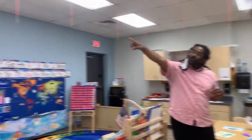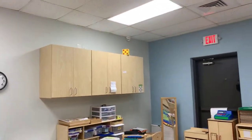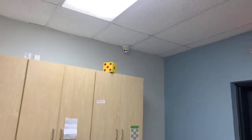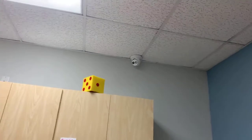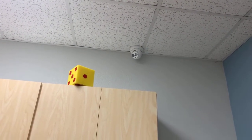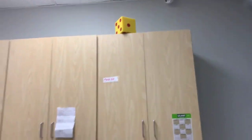One thing that I did forget to mention, and I always like to let parents know this, and even when I give real tours, and this is a real tour, but even when I give a tour face-to-face with the parent, I always seem to forget this towards the end. But if you look right up there in that corner, it kind of looks like there's 2 little eyes watching us. We have cameras in all of our classrooms. We don't allow parents to have access to those, but I have access to the cameras, our VPs have access to the cameras, and those are really just for accountability, making sure that everything that we're saying and we're doing is happening.